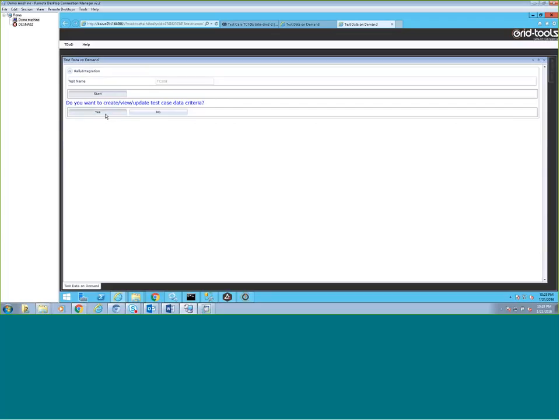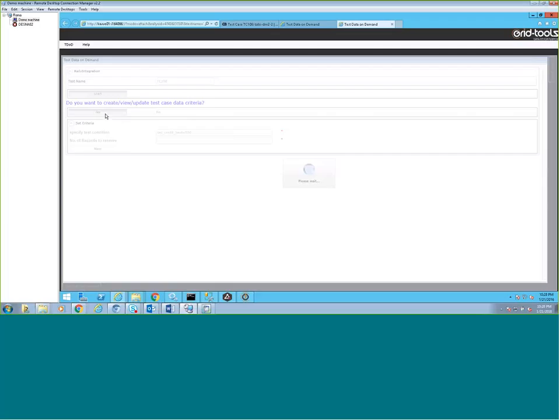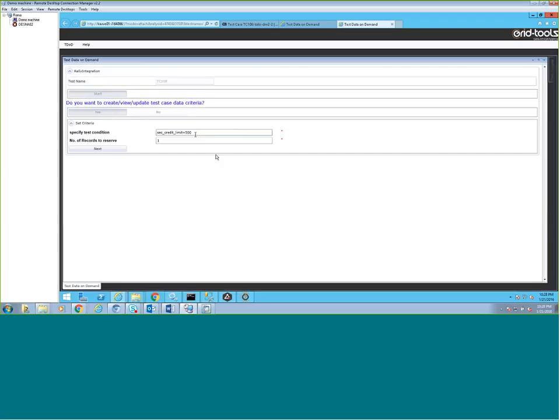I would like to say yes. I would like to have the request sent to TCDC. This is the test condition for which I would like to set the connectivity and then also have the test data resolution done.